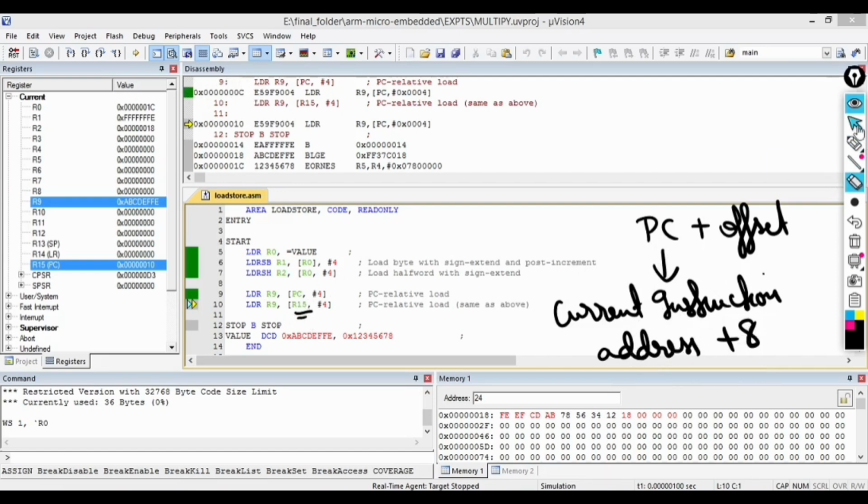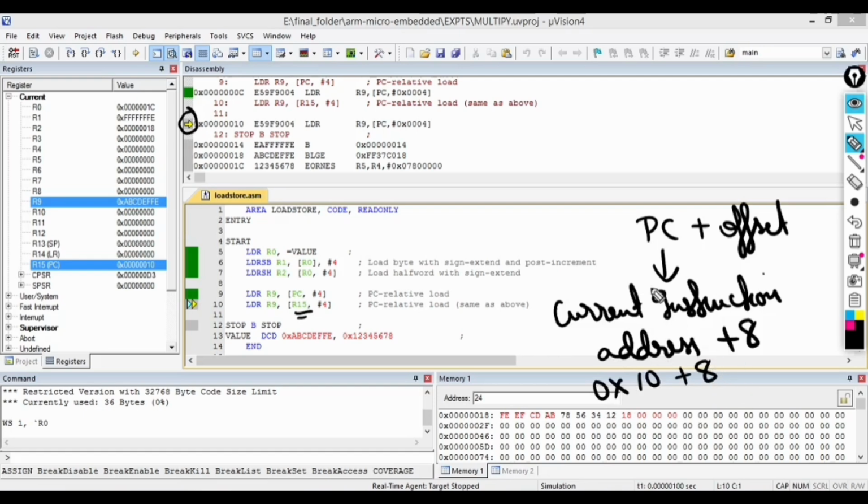The current instruction is this one. This one is already executed, as you can see in green here. This is the current instruction to be executed, because of which the address here will be 10, pointing at this particular location. It is 0x10, plus 8.